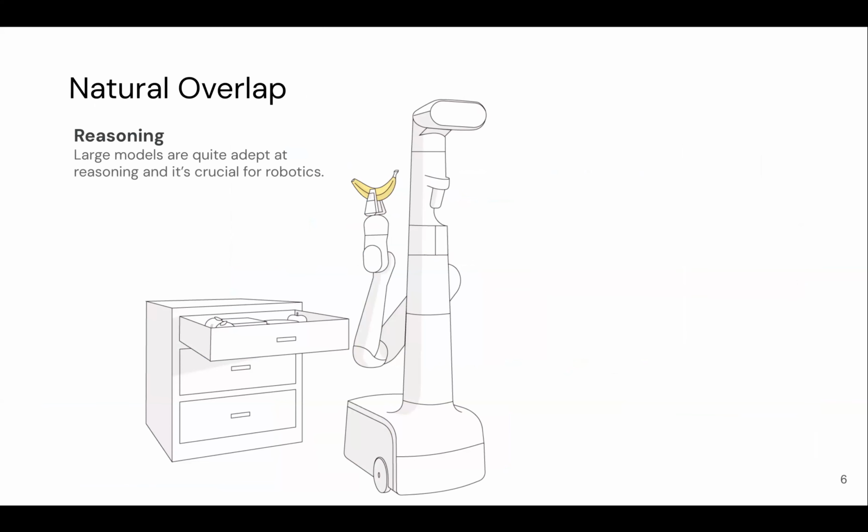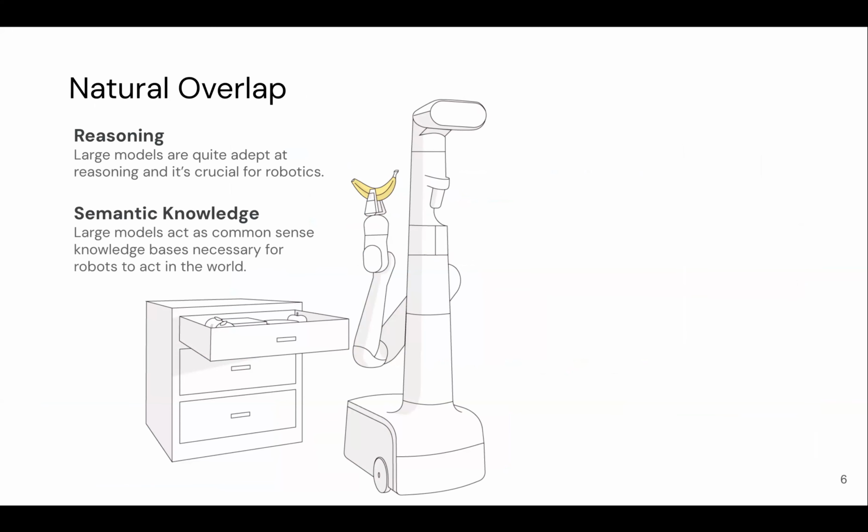There's also a fair amount of natural overlap with what we care about as roboticists. The reasoning abilities of language models are really impressive, and means that we can often map their thought process down onto a robot. The semantic knowledge that's in there is huge, and something that before we had a lot of trouble expressing. So, understanding that this is a banana and that a banana is a fruit, and that maybe the banana goes in the drawer, knowing what else is in the drawer, knowing that to get something in the drawer, you first have to open it and then close it. All these types of semantic knowledge and reasoning are really useful and naturally in there.